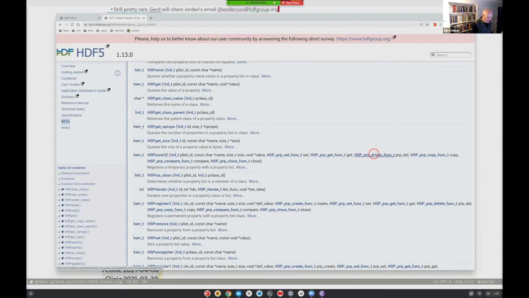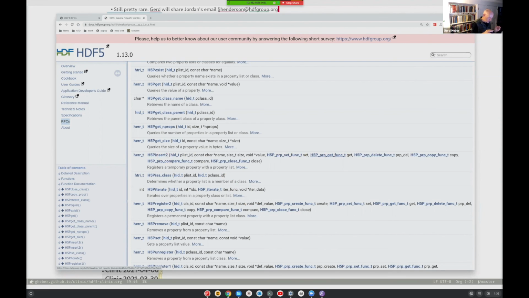You have to provide these callback functions. These callback functions are like in C++, where you have to implement things like copy constructors and destructors. So that's what these callbacks are.